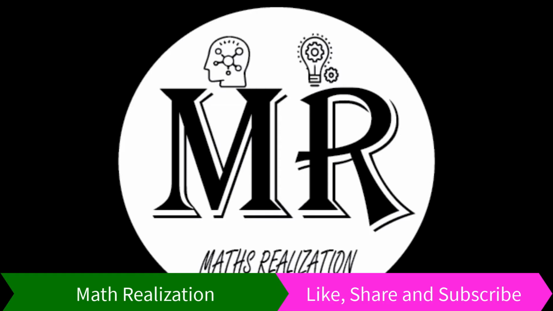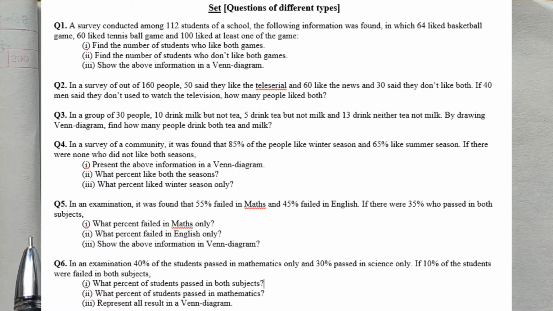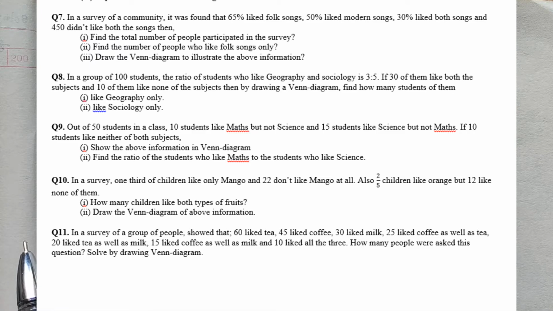Today we are going to see different types of questions related to sets. So let's start our class. Here on your screen you can see different types of questions from question number 1 to 11, in which the difficulty increases from 1 to 11. Like in the first, there are simple questions, not so difficult, and at the last, as the question number increases, the difficulty will increase. Okay, so let's start solving question number 1.